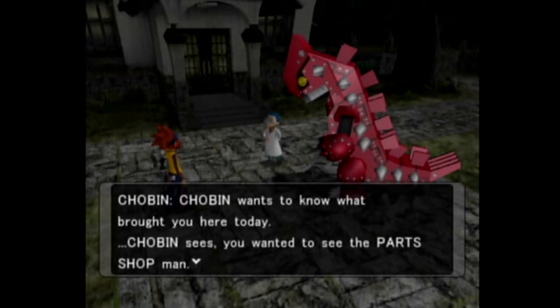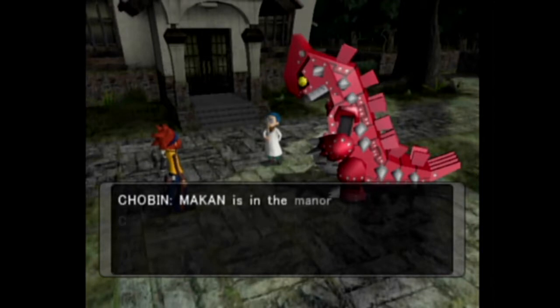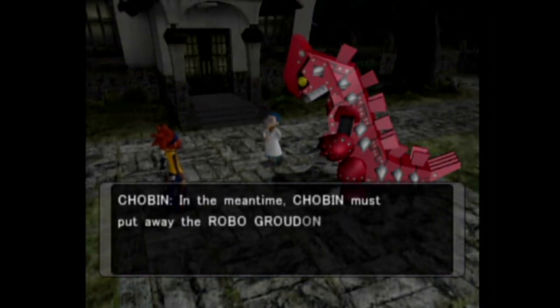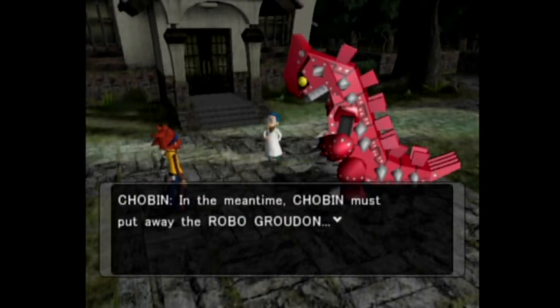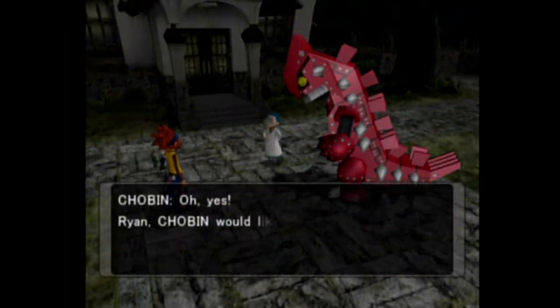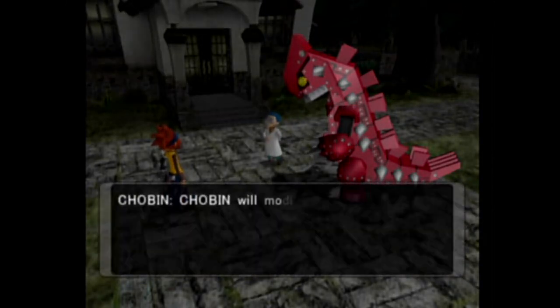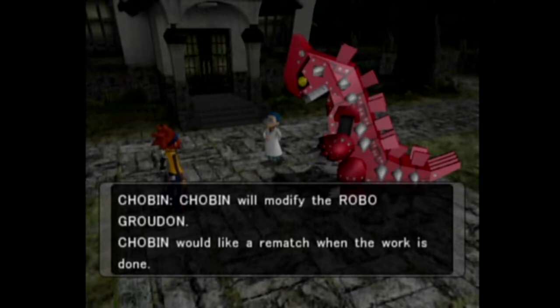Chobin wants to know what brought you here today. Chobin sees you want to see the parts shop man. McCann is in the manor. Chobin suggests you go in and have a look. In the meantime, Chobin must put away the Robo Groudon. Oh, yes. Ryan, Chobin would like to have your PDA number if you will be so kind. Chobin will modify the Robo Groudon. Chobin will like a rematch when the work is done.